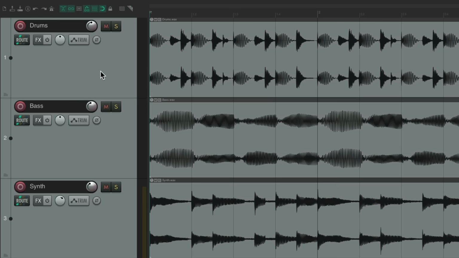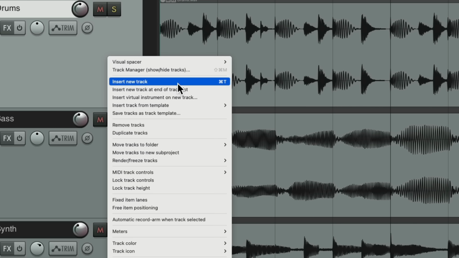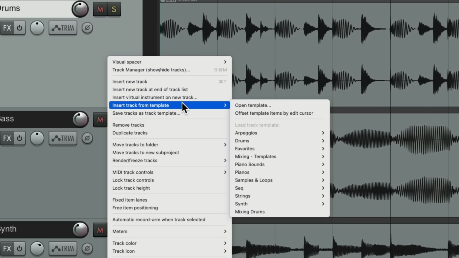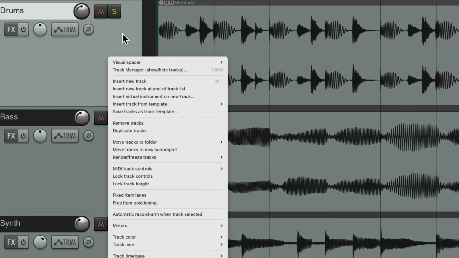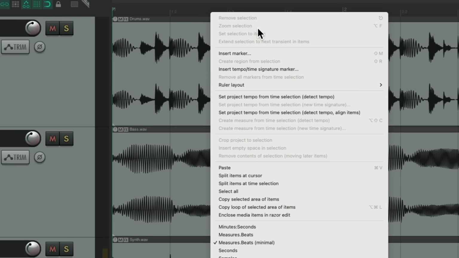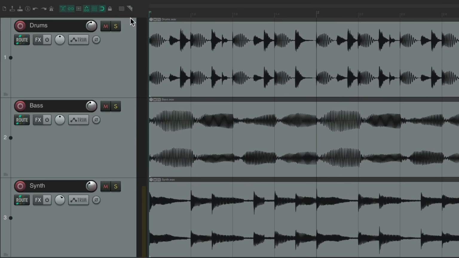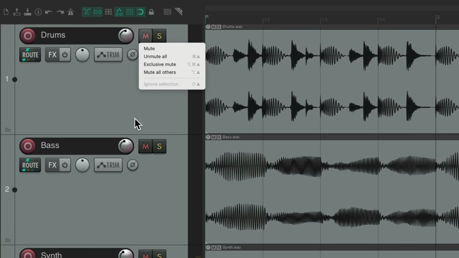If we right-click our tracks in the track control panel, we get a contextual menu based on our tracks. We could insert new tracks, tracks from template, remove tracks, duplicate tracks, and so on. We could right-click in the ruler, get the same thing based on ruler, do the same thing for the solo button or the mute button.